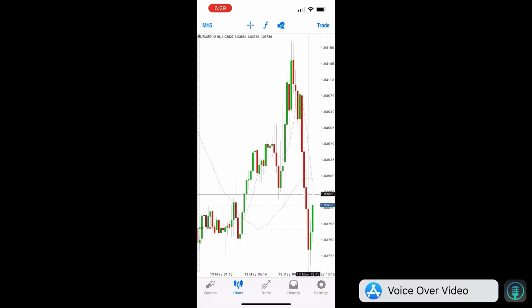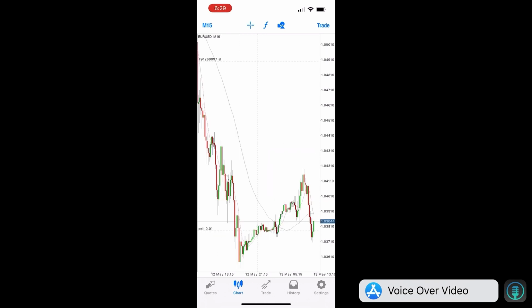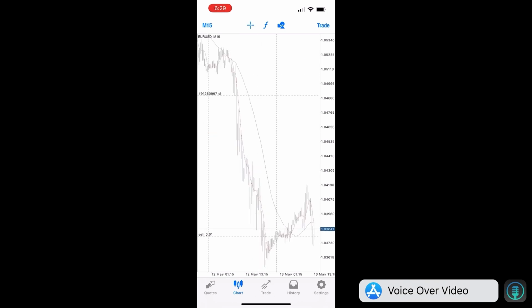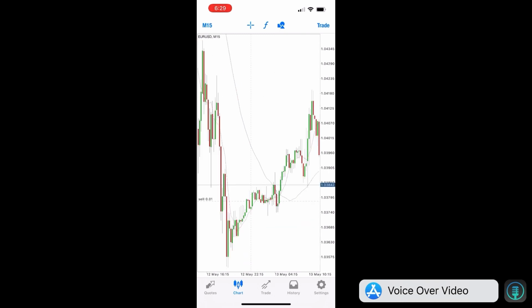So I went down to a few of the different time frames just to see if the moving averages were crossing there as well. Because on the larger time frames, I could see that it was getting close, but it hadn't started crossing just yet. So that was going to be in the opposite direction of what my prediction had been based off the trade that I entered.